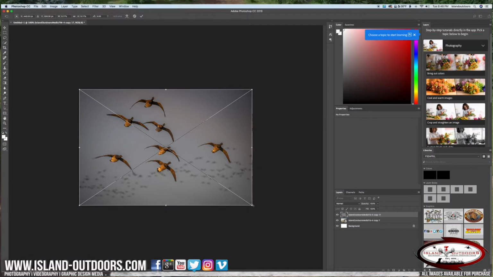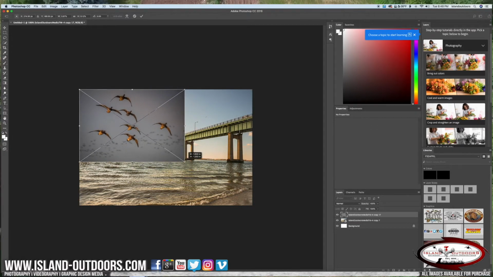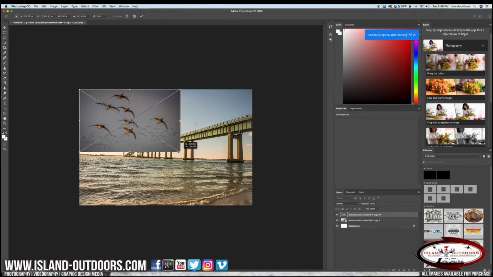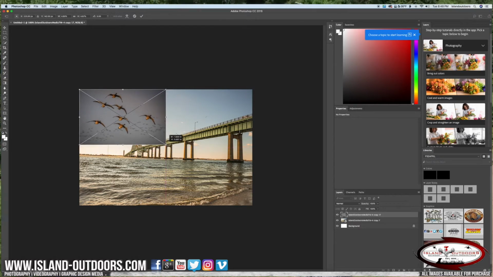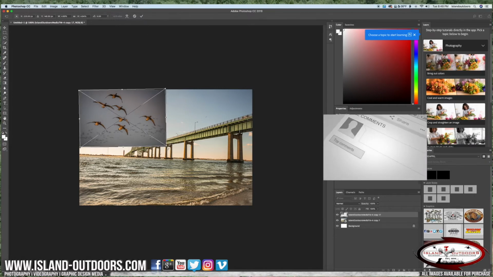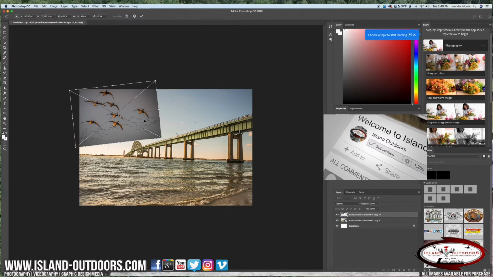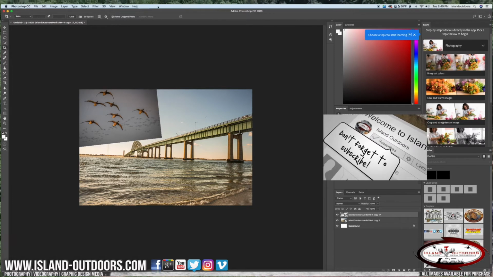So now we're going to do the same thing that we just did on the first overlay. We're going to stretch this down a little bit here, and we're going to get it to the desired form. I'm going to make it about that size right there. So that's going to be about 1.5 inches for the width and 0.9 for the height. And we're going to hit the check mark once again on the top. Now we could rotate this photo as well if we'd like to rotate it just a bit. I think we should do that, and we'll rotate it just like that. So we hit the check mark on top and it saves it.